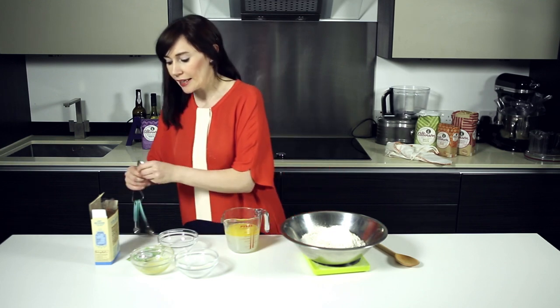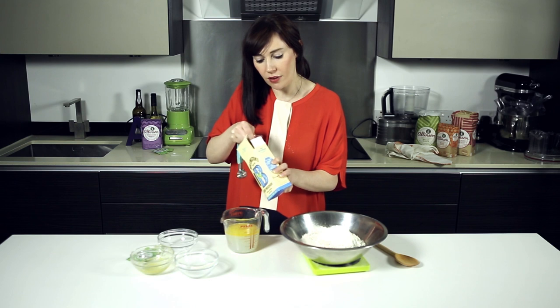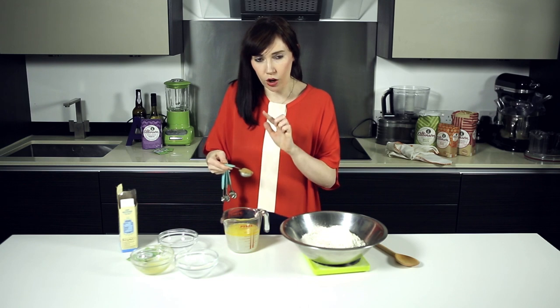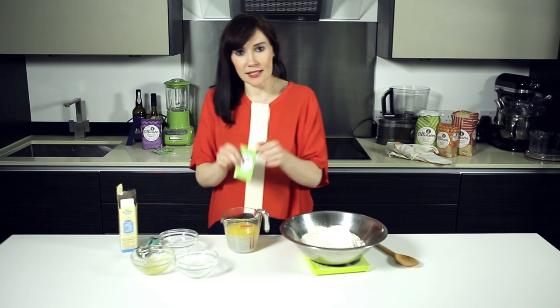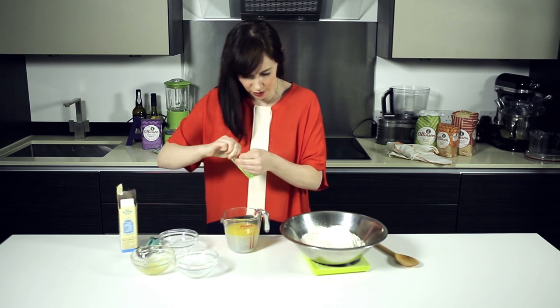And some sugar — again there's more sugar in this than you'd put in a standard white dough, and that's because due to the lack of gluten the yeast just needs a little bit more feeding to get going. I've got a whole tablespoon of soft brown sugar. I'm using Billington's Light Muscovado because it's got such a lovely flavour. And then simply an Allinson's Easy Bake Yeast sachet — these are already perfectly portioned so there's no measuring.